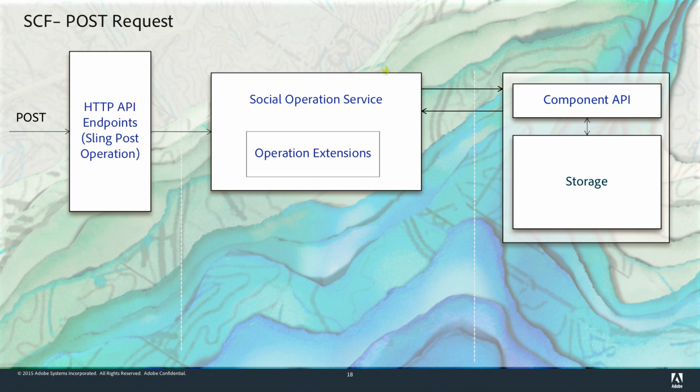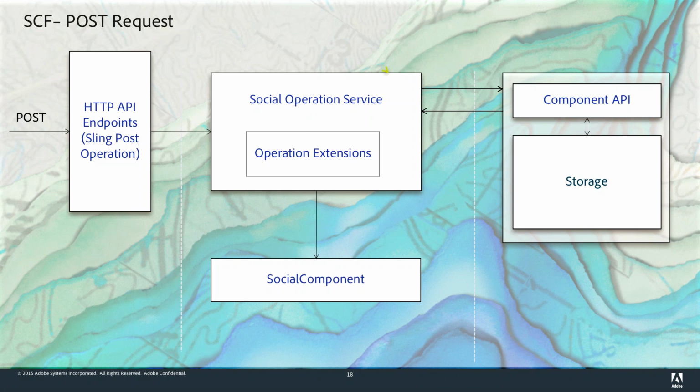This is where that operation extension comes into play. Right before it asks to add a new forum post, it'll yield to your code. If your code throws an exception, we'll drop that request on the floor and return an error code to the caller. If you want us to proceed, we'll go ahead and create that thing. That will then, of course, build us another social component, so you can see this repetitive social component thing happening. And then we serialize that out to JSON, and the JavaScript object model running inside your browser knows how to take that JSON and stuff it back into the page somewhere. Because we have logicless handlebars templates that run on the server and on the client, I can render the same exact HTML in either place, which gives us a lot of flexibility in how we write pages and how we write components.